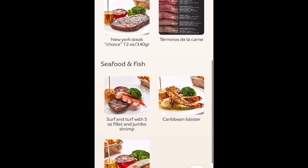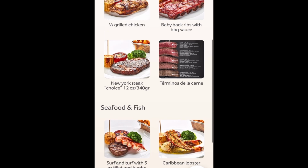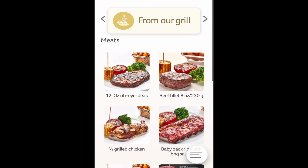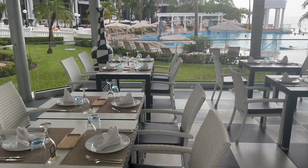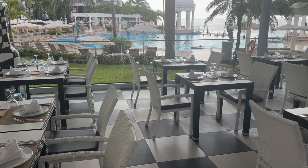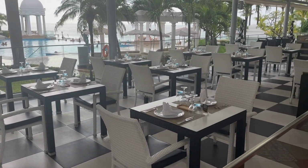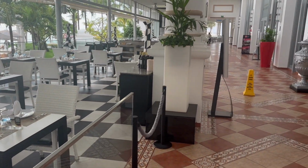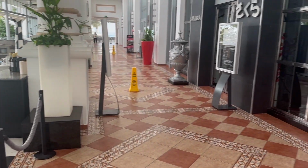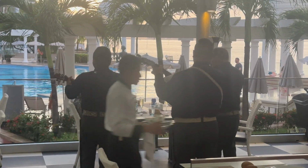But these are the entrees. I got the lobster tail, and it was fantastic. You'll have to comment in whether the steak is any good if you had that. We decided not to do it. But as you can see, it's sort of an indoor-outdoor place. It has the outdoor feel, but it does have a roof over it in case it rains, which it did a couple of times. And it's also one of those restaurants where the entertainment comes by.